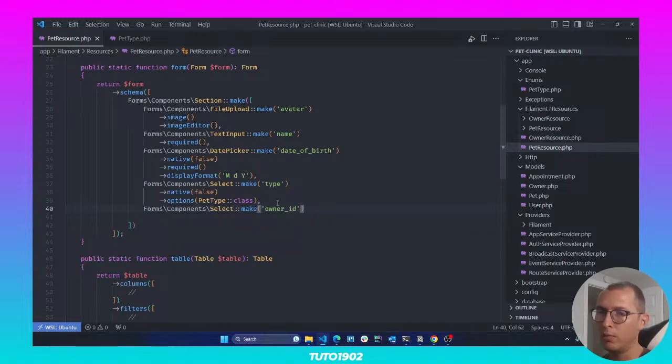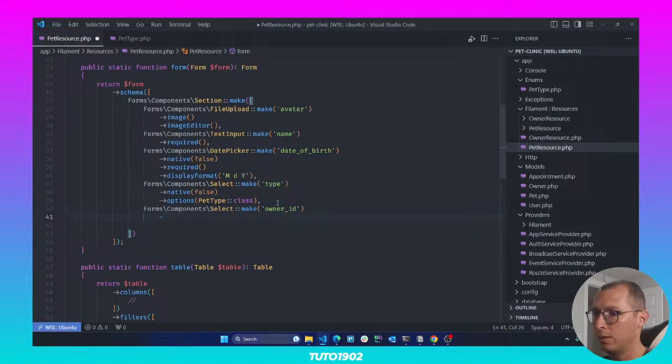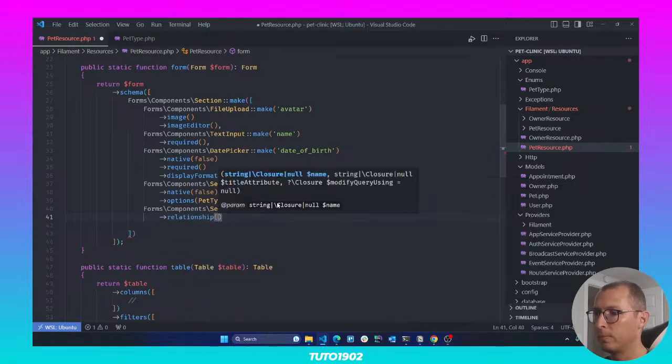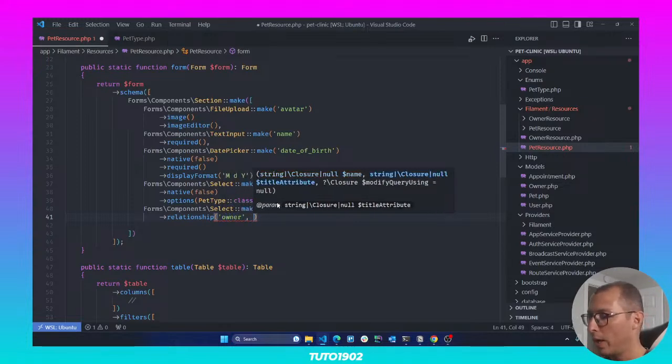Make sure that if we are editing, you pre-select the current owner of the pet, etc. With Filament, all you have to say is that this select should be filled with the owner relationship, with the relationship method, and all you have to pass in here is the name of the relationship. In this case it is owner, and the column on the owners table that is going to be used as a label for the dropdown. In this case, name.